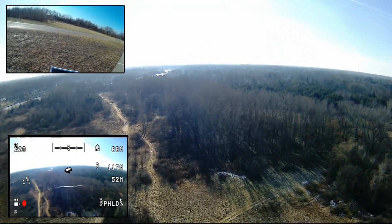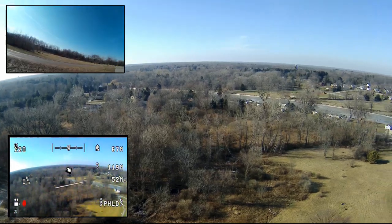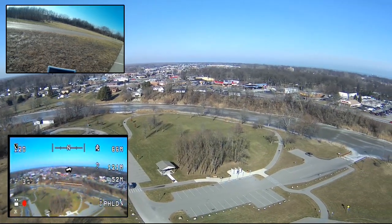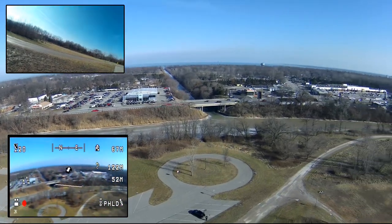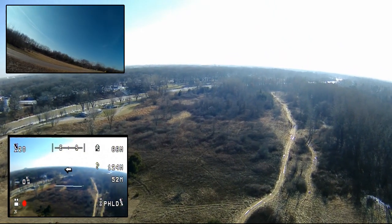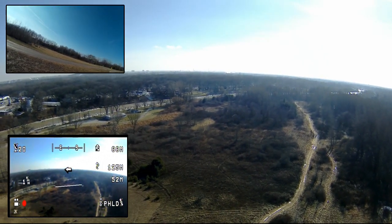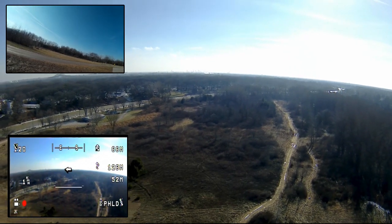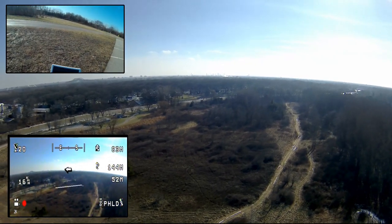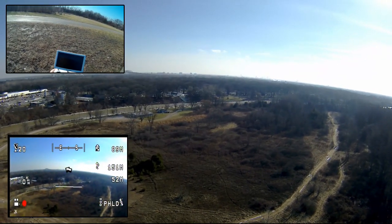You can really see out to the horizon. I'm up about 52 meters — that's about 150 feet — and about 122 meters out. The wind's blowing up a little bit and pushing it. That's why I wanted to come out here versus the lake today, to get some altitude and flying experience without worrying about dropping it into the lake — we're over a big open field.